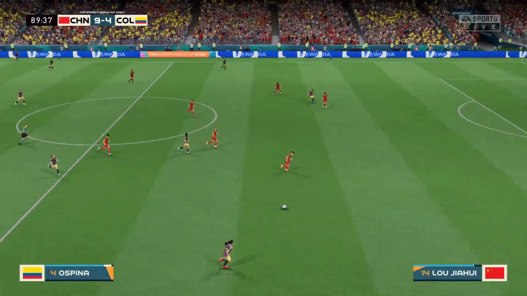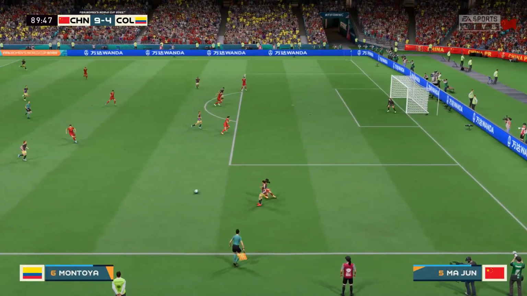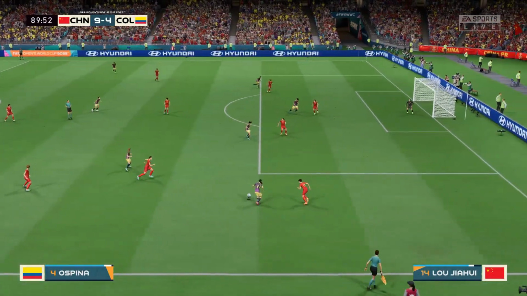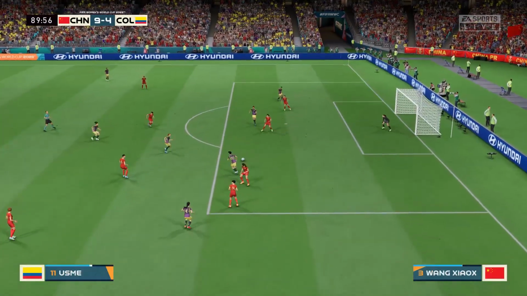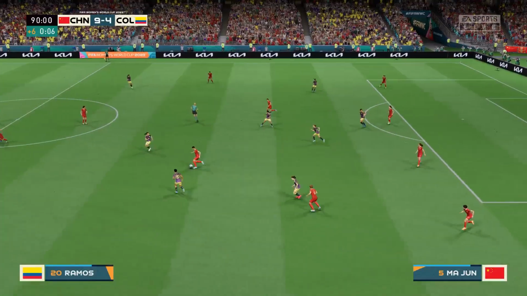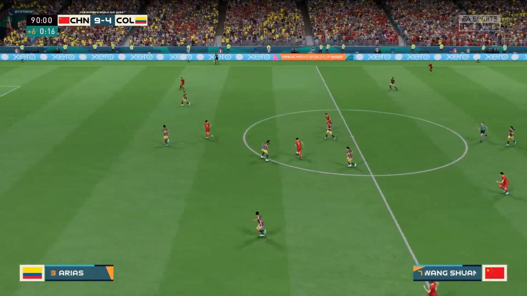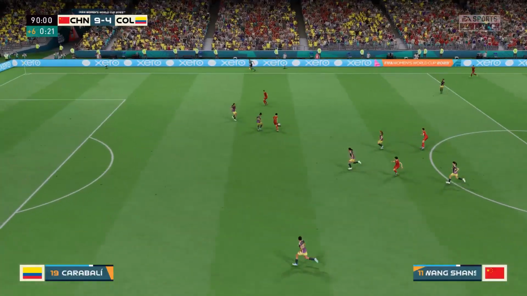Counter-attacking, very much an option. Can they take advantage of the situation? Zhang. On to Wang. Wang Shanshan.